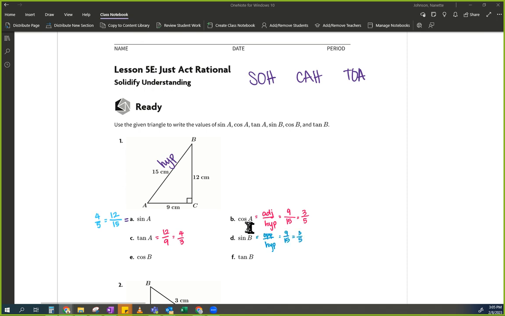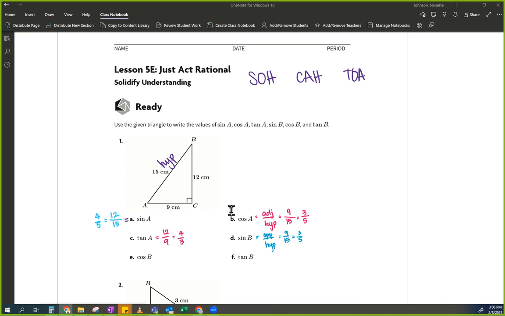If you think about that, it makes a lot of sense, right? Because, follow me, cosine is adjacent. A's adjacent is B's opposite. I'm going to say that again. Cosine involves adjacent, but A's adjacent is B's opposite. So it makes sense that these two would match. Hey, Ms. Johnson, do these match all the time? I don't know. That's for you to ask really good questions and to think about, I wonder.